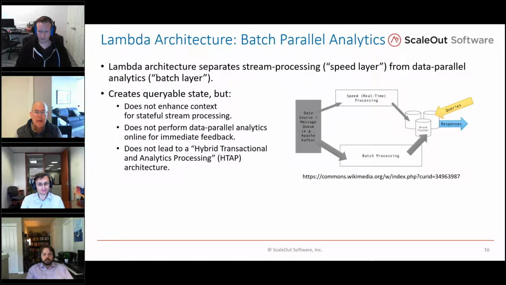So this is an example of the so-called Lambda architecture. This has been the classic stream processing architecture for more than a decade. It separates the problem of stream processing into a speed layer and then a background data analytics batch layer. What we just saw is what's done in the speed layer. As the events come in, you can extract interesting artifacts about the events, and then you can respond to those.